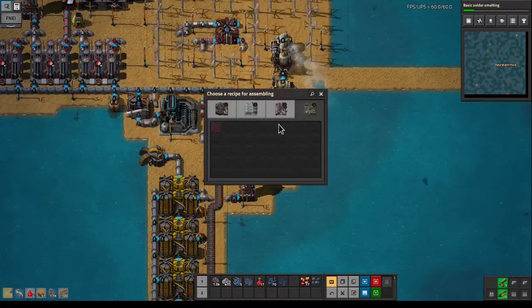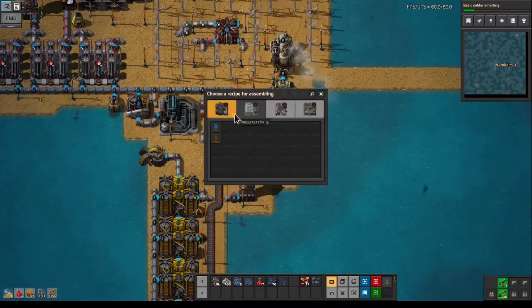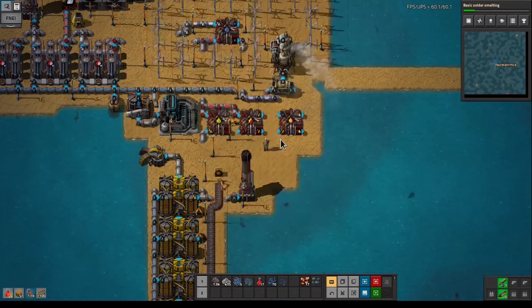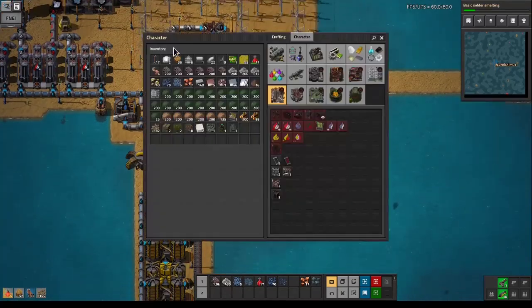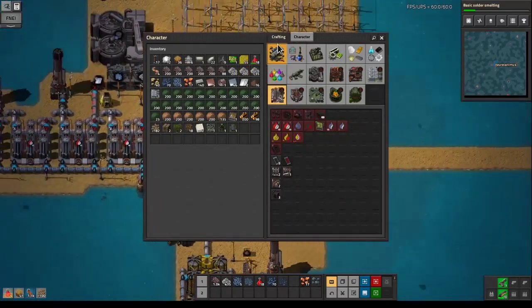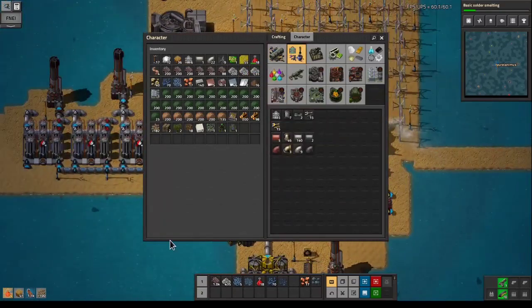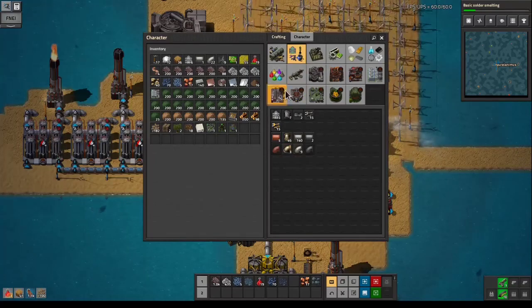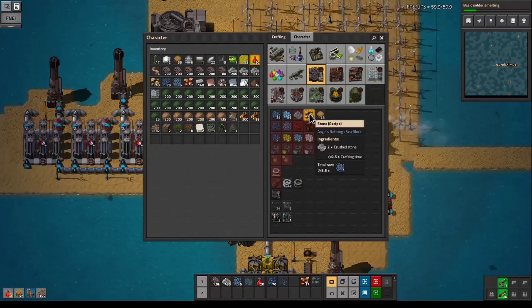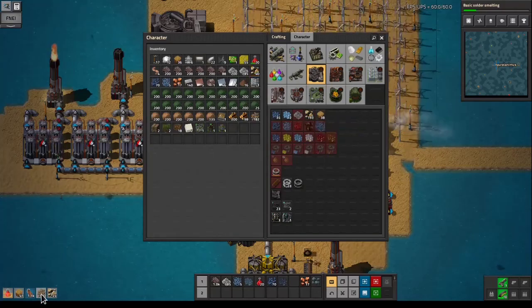So let's see. So the chemical plant, we want it to be doing sulfuric acid. So we can chain that up. We're also out of stone. Okay, that's kind of unfortunate, but we'll make do. That means that we're gonna have to start crafting stone as well. And for now I need to handcraft some of it.